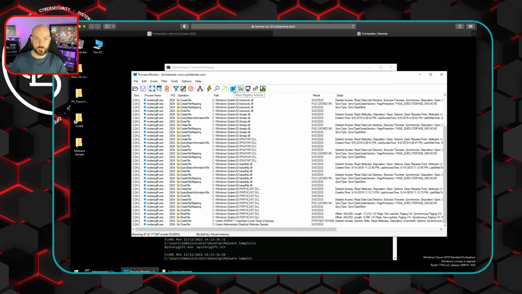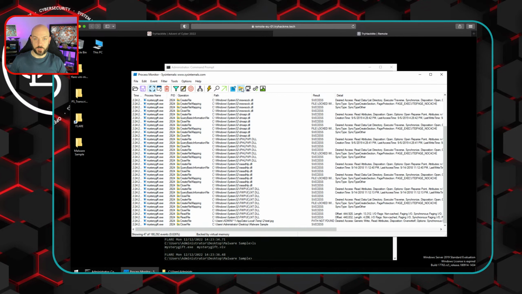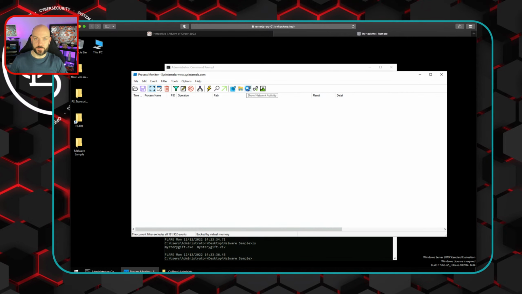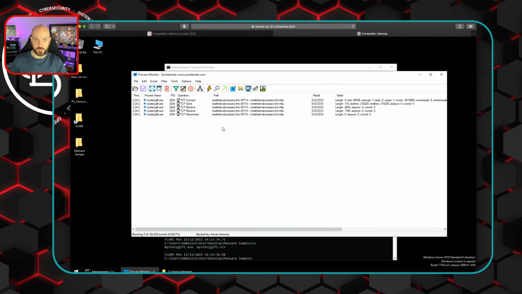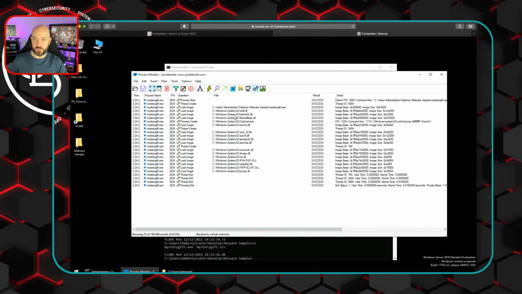Now, the important thing with this, as you move through here, if you click on both, it's going to show all of it. So if you want to just see the specific activities, then you unclick and go one at a time. So this here is the file system activity. This is creating files, viewing files, editing files, closing files, all that type of stuff. This one is really interesting. This is network connectivity. So we can see right off the bat that this is going to a website, bestfestivalcompany.thm. So we'll keep an eye on this to see what type of stuff we might see continuing to come in through here. And we can see some process stuff.